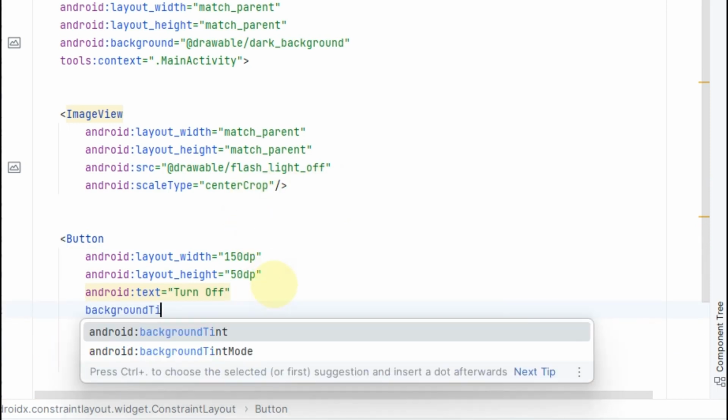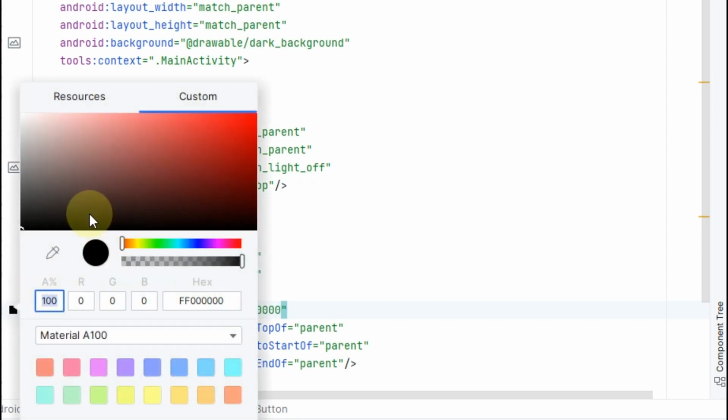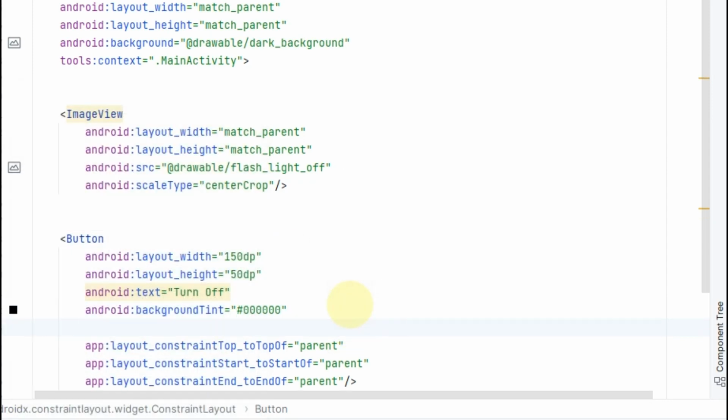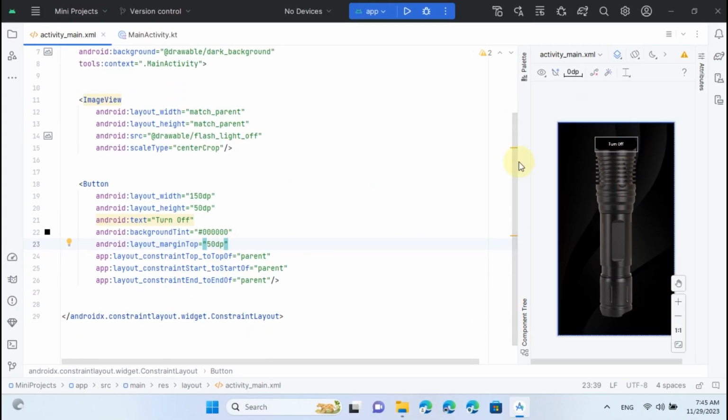Background tint is equal to, I will set it to the black color. You see, okay, I will make it black so you can change it from here. Margin top is 50 dp. I think our UI is ready.